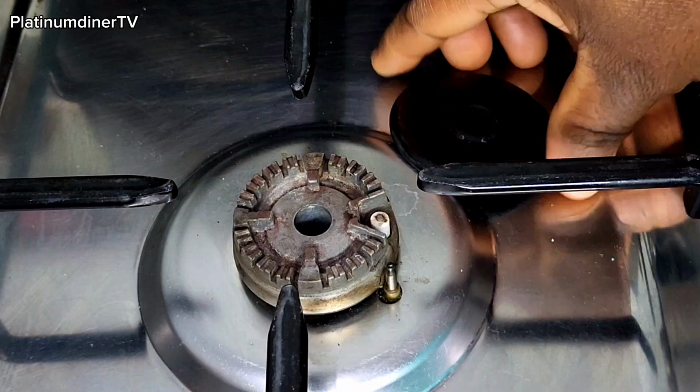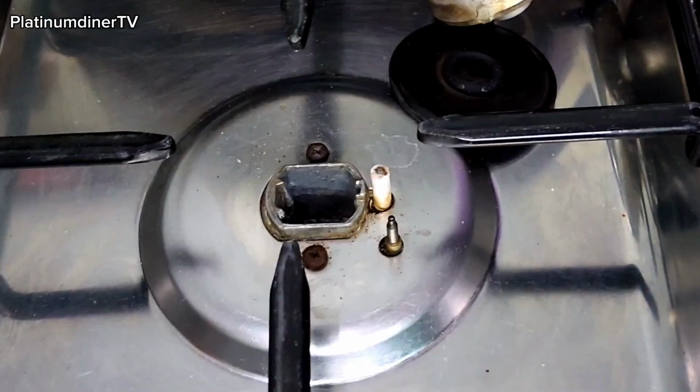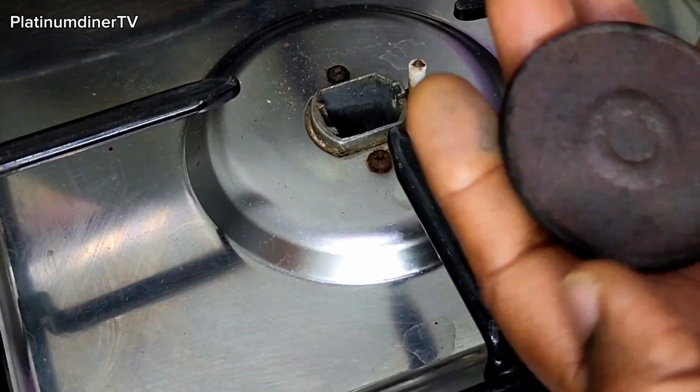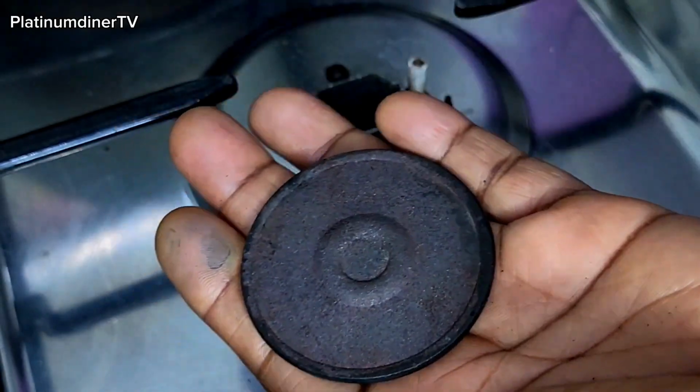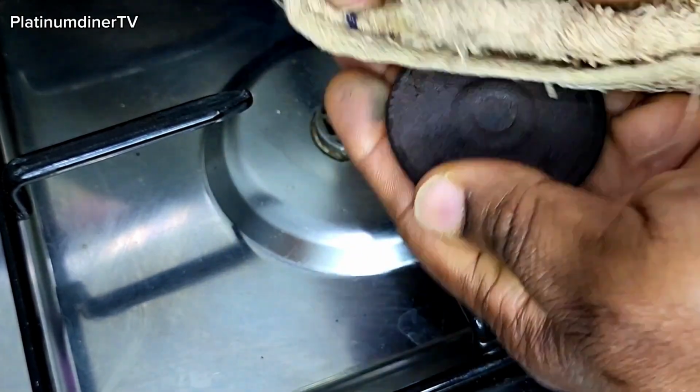Let's do this. First, I take off the lids. Here is a black lid and then the other lid. Guys, this gas cooker works almost round the clock. For the past 4 years, it has been very busy. Sometimes this lid wears off, the metals wear off, and they fall into the igniting hole.